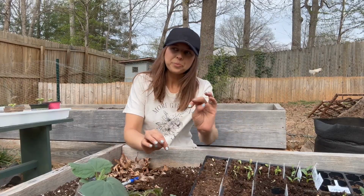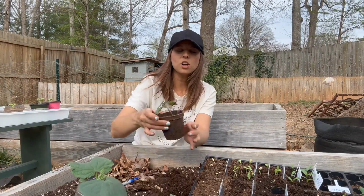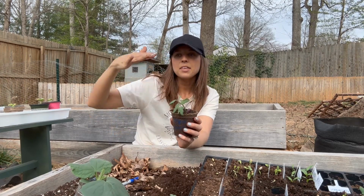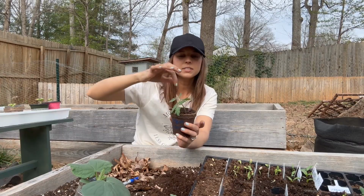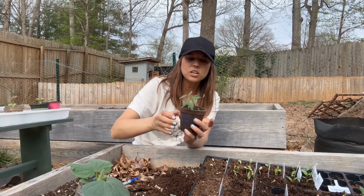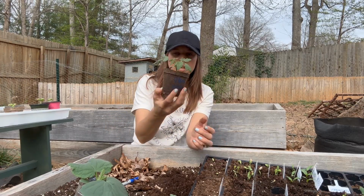They're really cool. But what I typically do is I'll take the bottom leaves, the lowest leaves, just pop them off, and then plant it like I did there as low as I can with the dirt all the way up to the leaves where they start. So we're gonna go ahead and repot this tomato plant as well.